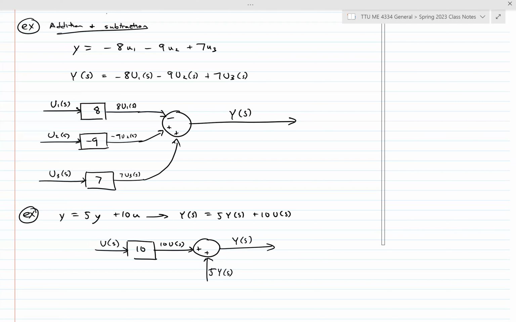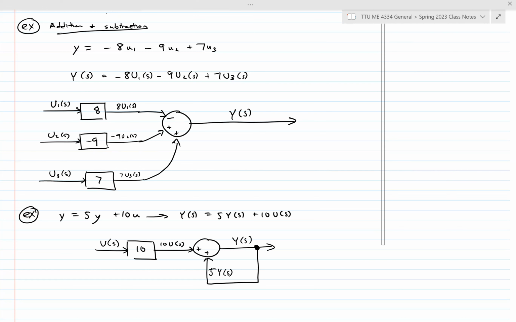Now we have written this side of the equation, right? We just need to figure out, we can't just have a Y of S floating out here, right? Because it already exists somewhere else. And this is where the takeoff point comes into play. We clone this Y of S and bring it back, and we have some sort of feedback loop here, right? This is one way to represent your system.